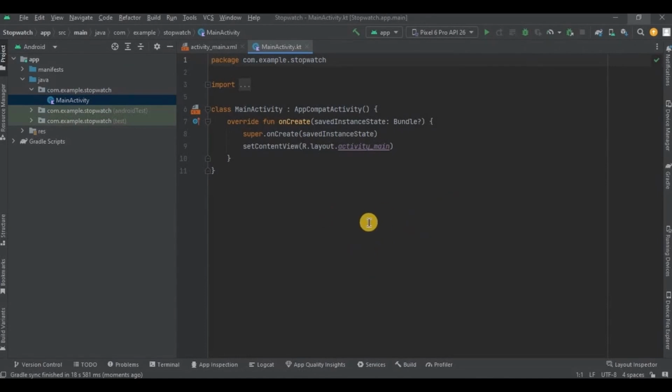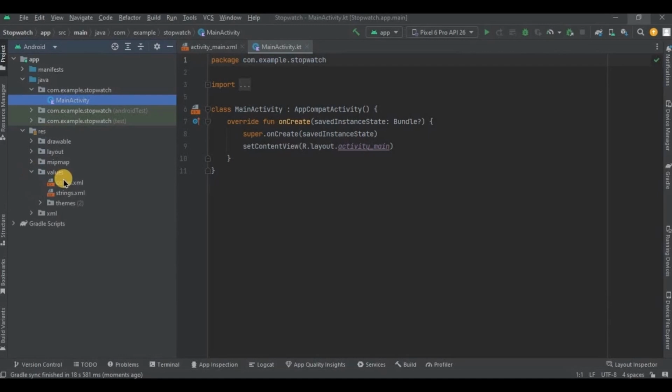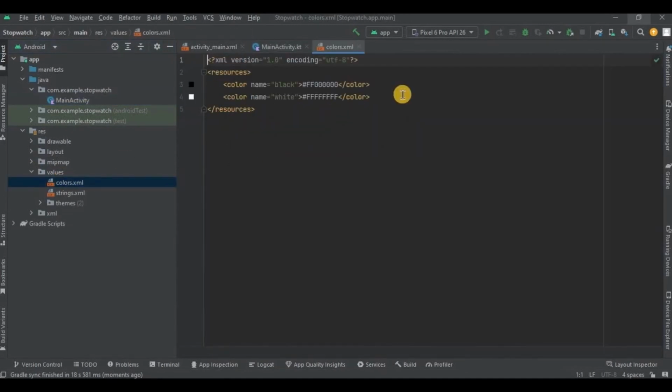First, let's do the prerequisites. Go to colors.xml. Press Ctrl+D to duplicate the line. Write the color name as navy blue and hex code as 323B60. And done. Now go to themes.xml.